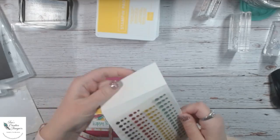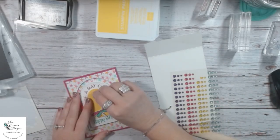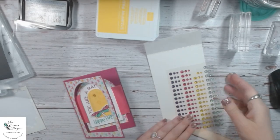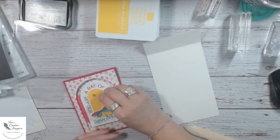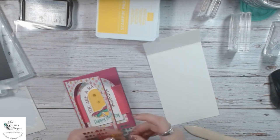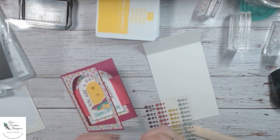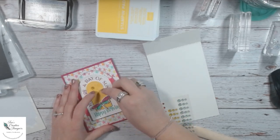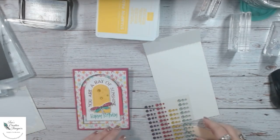We're going to use some glossy dots, and we are going to take some of these little sunshine dots, and we're going to put it right in the middle of those. And these actually work easier for me, just to kind of peel them off like so, and then just lay them down. Sometimes when I try to scoot them, it just doesn't work that well. But these glossy dots are amazing. Do you guys have them? I think they're so beautiful. Kind of reminds me of spring and summer.